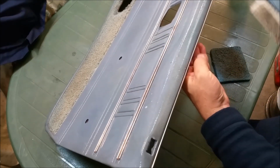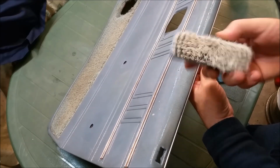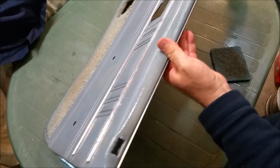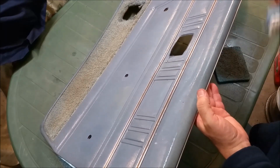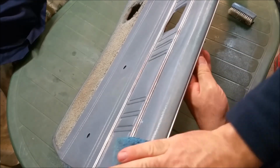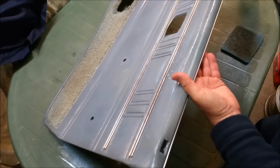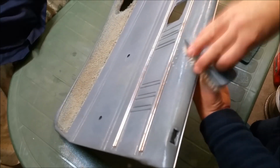A good nail brush is really worth having around, because I think Mum bought this when I was a kid. It was in the bathroom for years. Well, that's all I used with some Morning Fresh dishwashing liquid to clean the armrests. And it took 15 minutes to do all of them, I reckon. It was nothing. And sort of go across it like that to try and get into that grain.